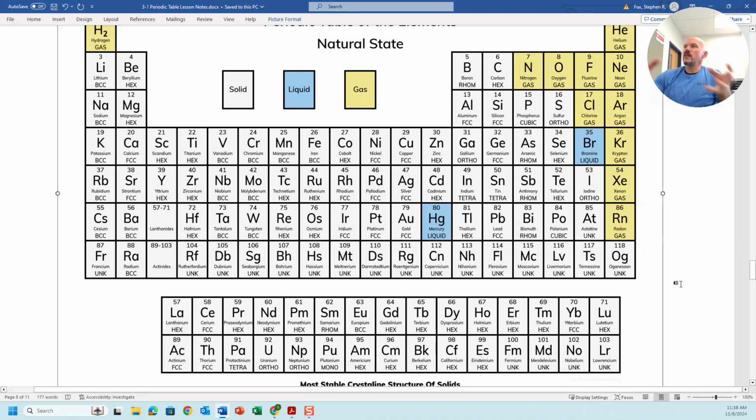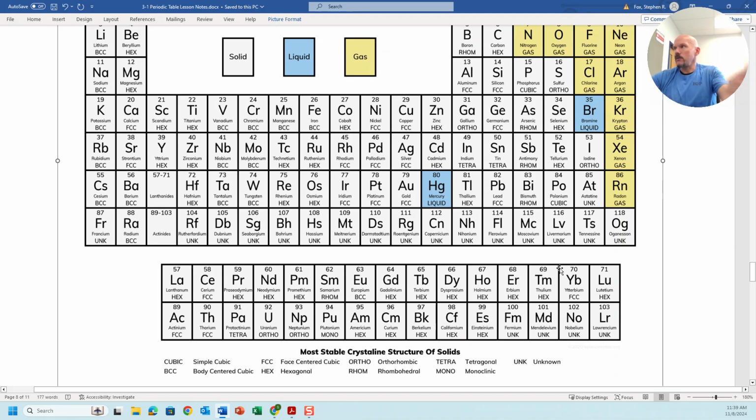So it's good to know what their states of matter are, because the way the particles move will change the way things react with each other. Solid particles can just vibrate, so maybe not as reactive as things in the liquid state that can move around a little bit more, and maybe not nearly as reactive as gases that are zooming around. So knowing their state of matter definitely matters when you're trying to predict how this is going to react with that at this temperature and this pressure and that kind of thing.